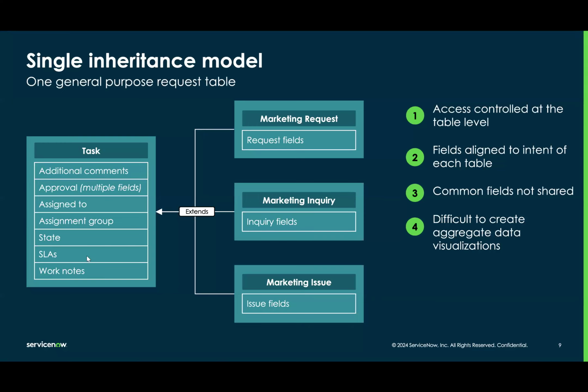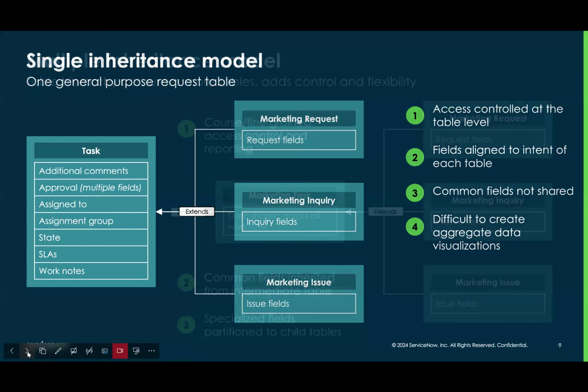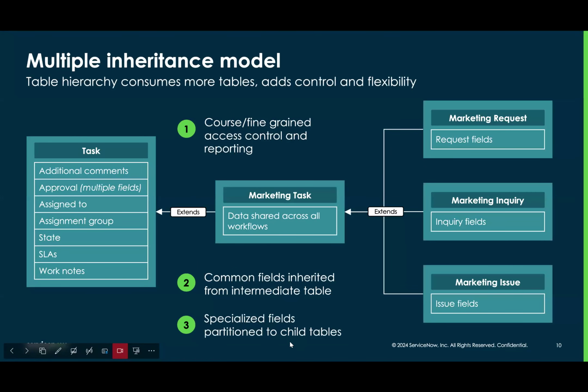And so the approach that we're going to be using today, when we hop into ServiceNow Studio in just a second, is where we introduce this intermediate table that allows us to report off of this marketing task, where if we report off of that, all of the child records will also exist. So we can get all of the different child records and report off all of them in aggregate, in total. And what we can also do is, if we were only interested in requests, we could report off of that table as well.